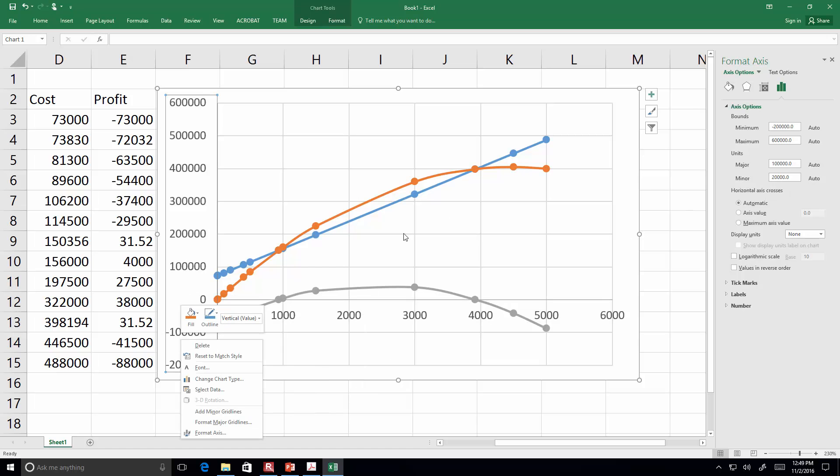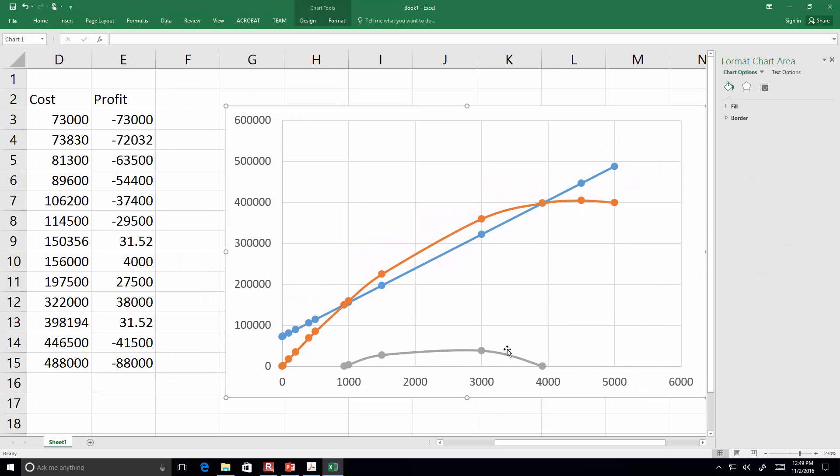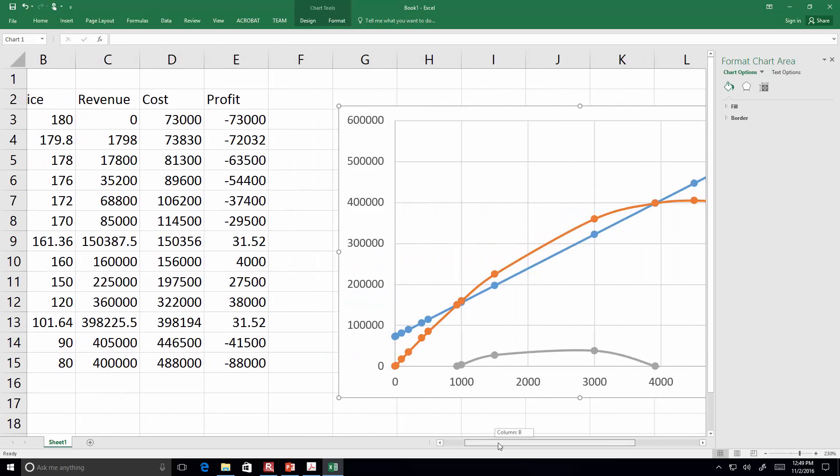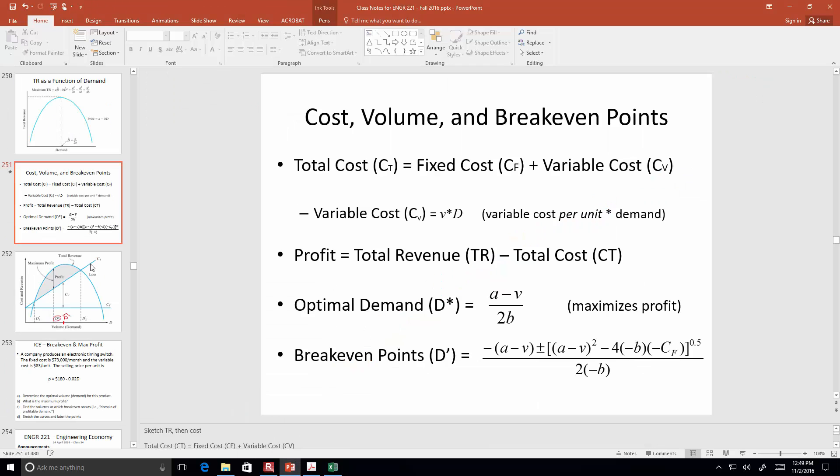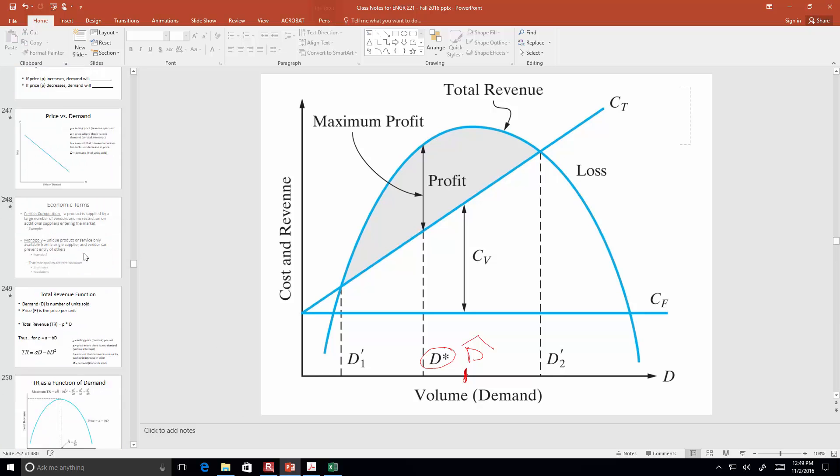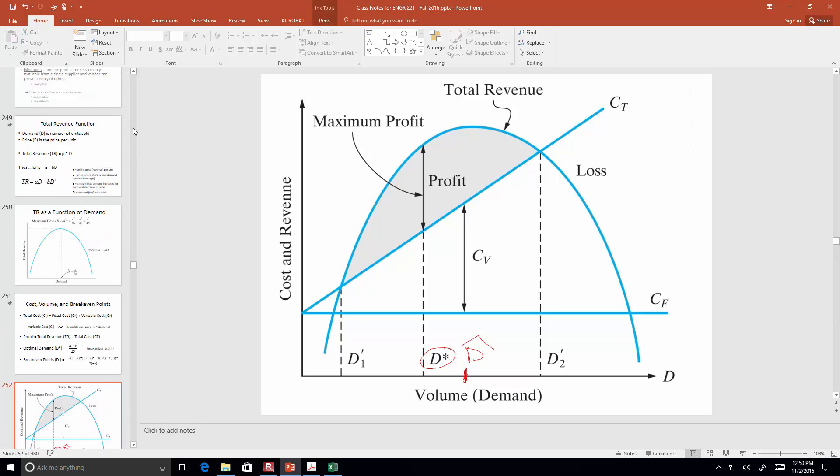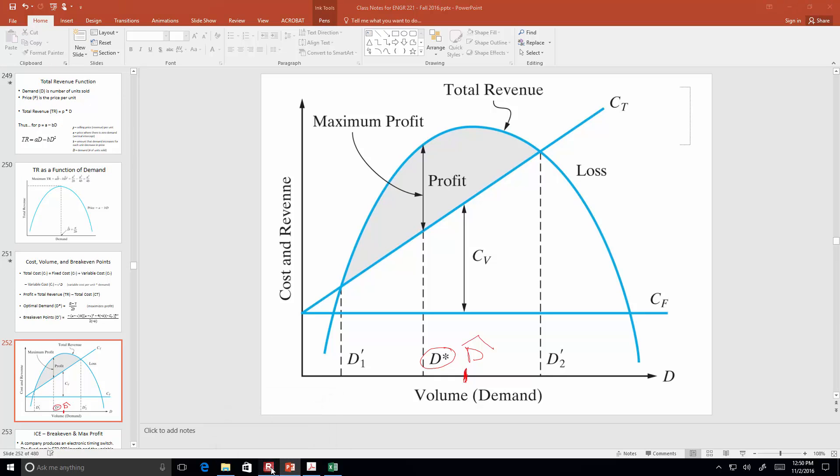Now, for scaling, it's going to start showing negative ranges here. So I'm going to force it to have zero as my starting point instead of going into the negative range. And then zoom out so we can see what that looks like. Format axis, zero. So that's kind of what we saw. We can smooth that curve out by adding more points or choosing different points. But the trend is essentially the same as this theory graph here, where it's showing that the profit distance is the distance between the revenue and the costs. So if you want to hang on to this, I think you'll find it useful in the homework assignment that's due coming up. I'll see you in class on Friday. Have a good one.